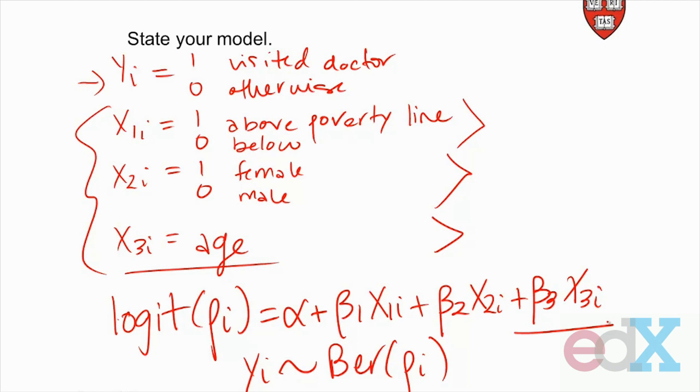In the future, when you learn more about logistic regression modeling, you can change the functional form of age. You could add in a quadratic term, you could categorize age, and you could see whether the fit of your model improves when you change the form of age in this model. But for now, we're going to assume that conditional on gender and poverty level, age varies linearly with the outcome on the logit scale. So now that we have our model, let's fit this model in Stata.